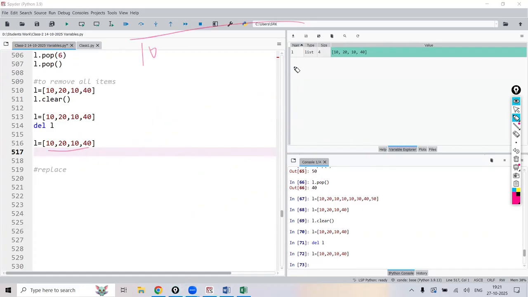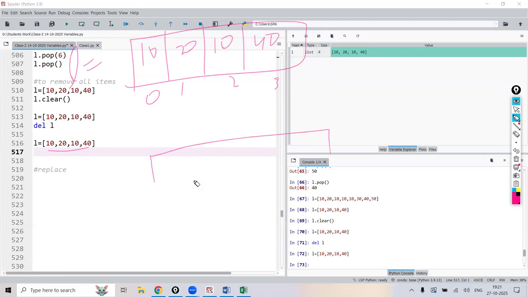First 10, 20, 10, 40. This is the list. 0, 1, 2, 3. Now the student question is, I want to add in the index position 2. Now what happens in the index position 2: 10, 20, one empty box in the index position 2, empty box, 10, 40.